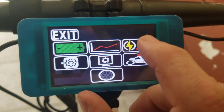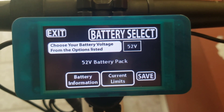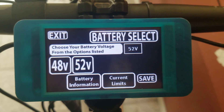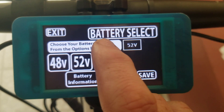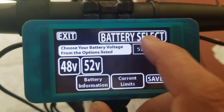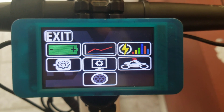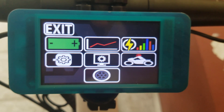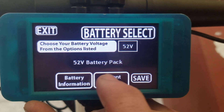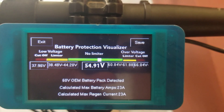Another feature that I think people are going to like is the battery select options. If I click on the battery here, it gives you the option to actually choose what pack you have and view various information about it. Clicking on the 52-volt option, it's only giving me a selection between 48 volts and 52 volts, but if you had a 72-volt pack on there it would give you different options. The coding is actually only giving you the options that are relevant to you, which is pretty neat. You don't have to change anything with parameters or programming — you can just plug it in, pick the battery you want, and all the current limits and everything will be set for that particular battery.